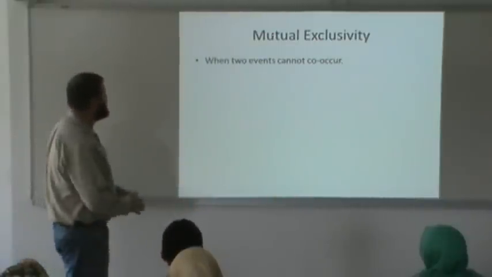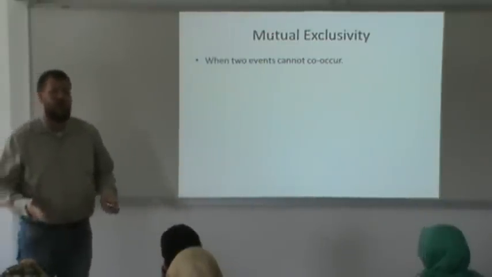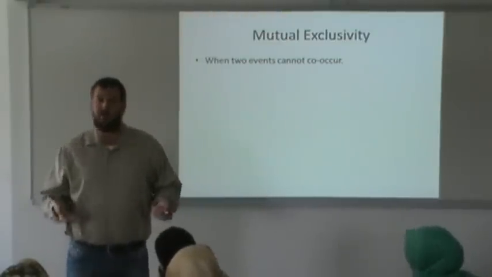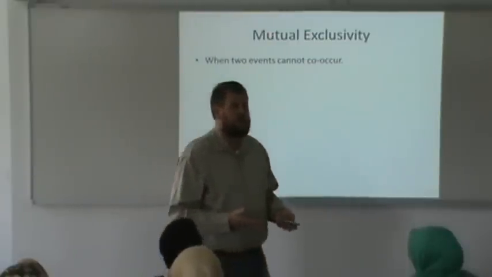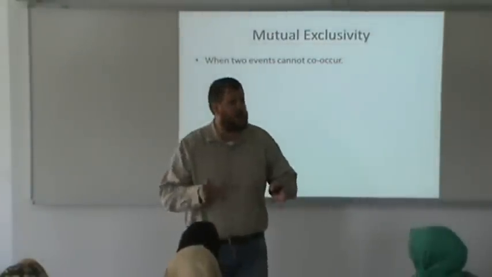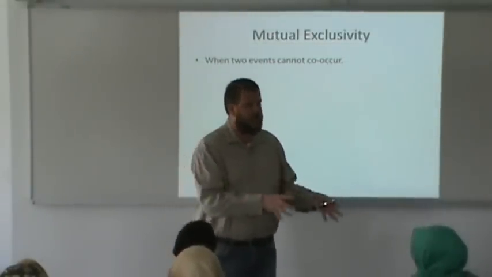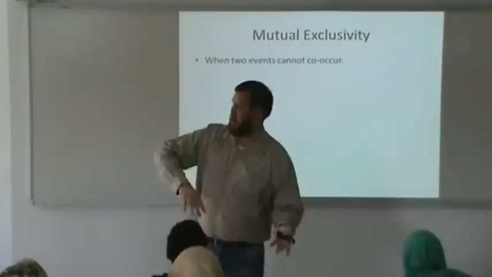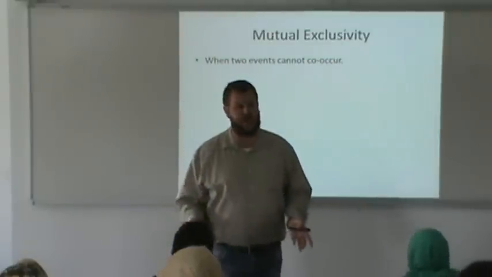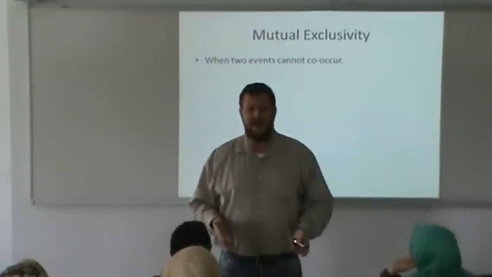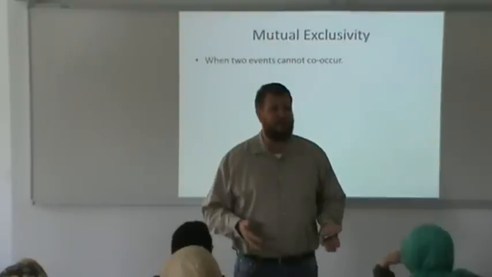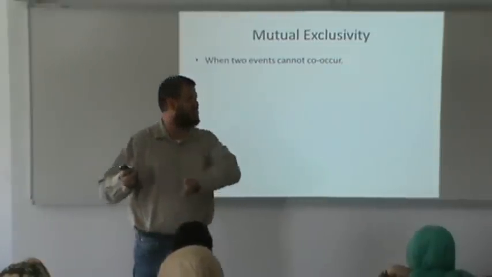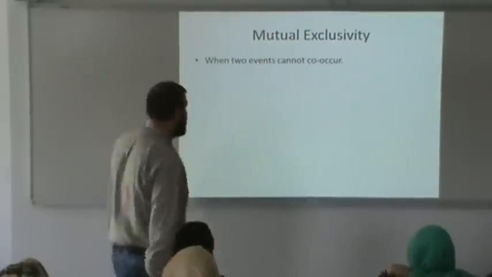Okay, so mutual exclusivity is when 2 events cannot co-occur. You can't observe the 2 things at the same time. So what's an example of mutually exclusive events? Day and night. It's day or it's night. It can't be day and night. Actually, some people hundreds of years ago would freak out occasionally because they thought it was night during the day. Why? Yeah, eclipses. But we know now what an eclipse is, so we would say that the eclipse is still day if it's day and still night if it's night, right?